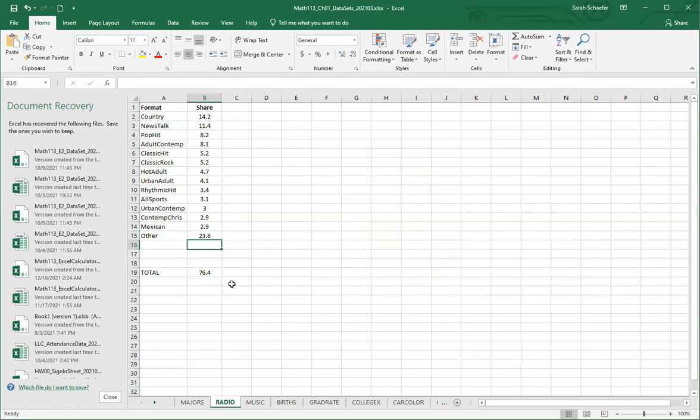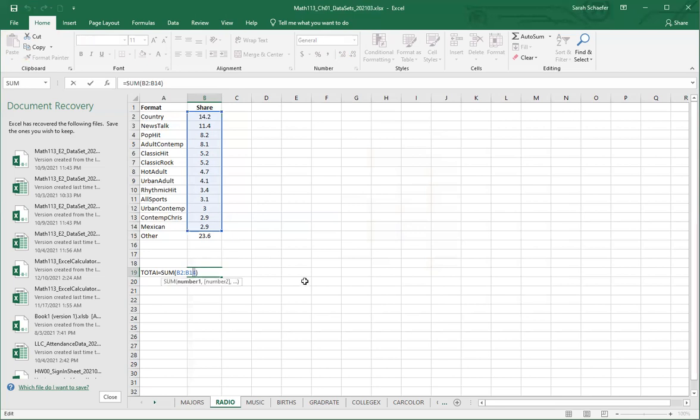And I get 23.6. And then I'd like to be able to make sure that this all adds up to 100%, right? So it didn't update my total. And that's because when I originally highlighted this, I didn't have an other category here. So there's a couple ways I can fix this so that I can make sure that it really does add up to 100. If I've double clicked on this, I can come down here to where I type the original formula in, and I can replace the 14 with the 15. That other is in the B15. So I could do it that way.